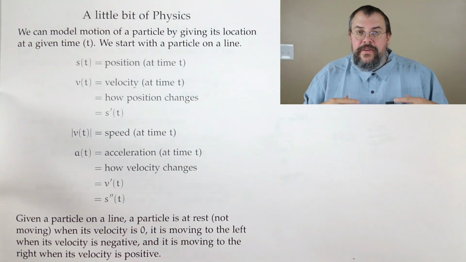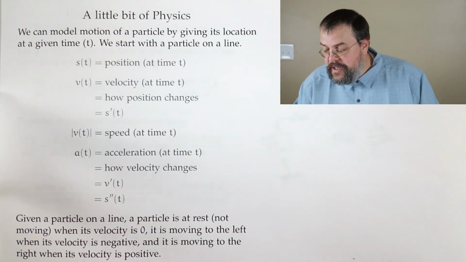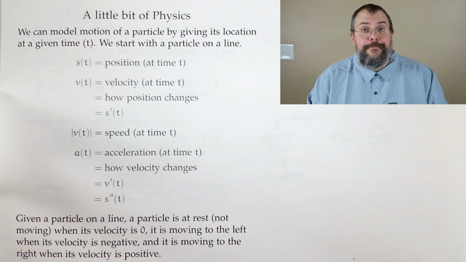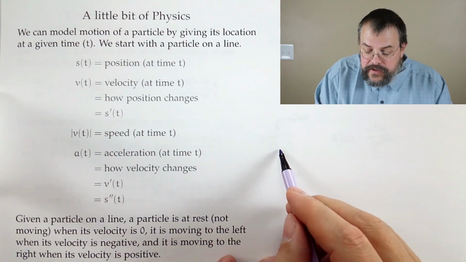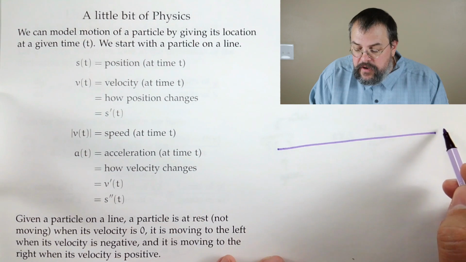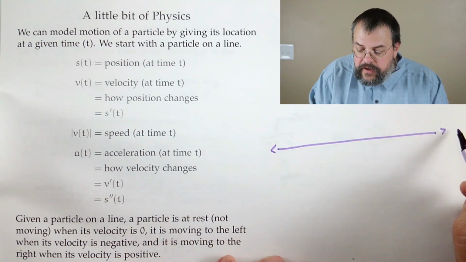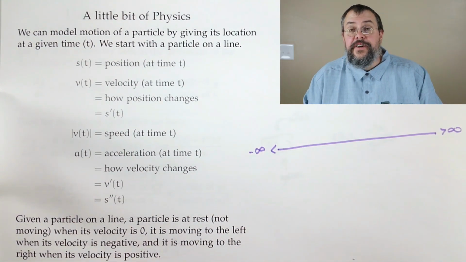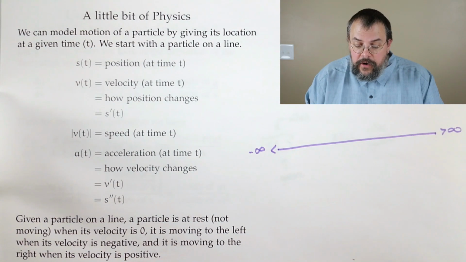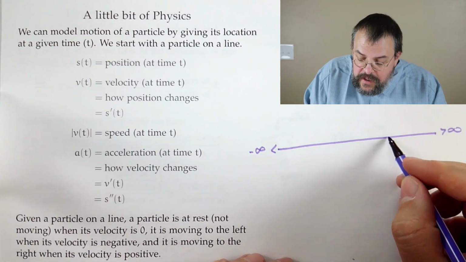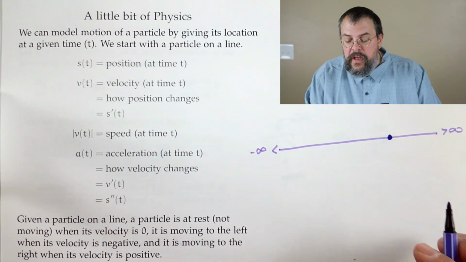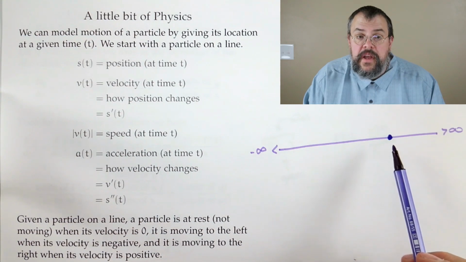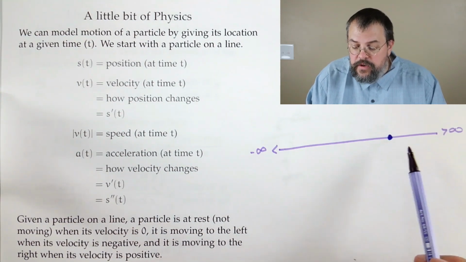Physics. So we're going to start very, very simply, which is to say, let's imagine that we have a line. So we're going to imagine ourselves on the number line. And we also think of it really as an oriented number line, so you can head off, infinity is in one direction and minus infinity in the other direction. So there's our line. And now what we'll do is we have this little tiny particle here. Now at any given time t, that particle is somewhere on the line. Now what can happen is it can move back and forth.